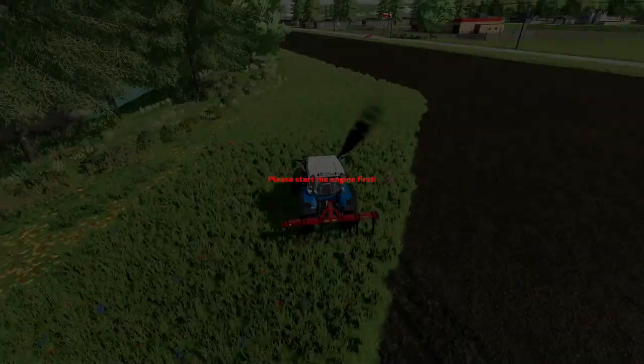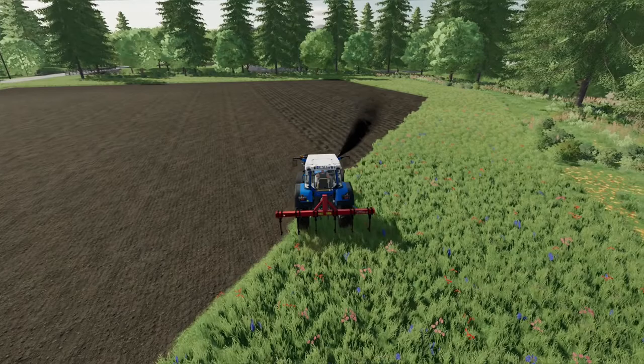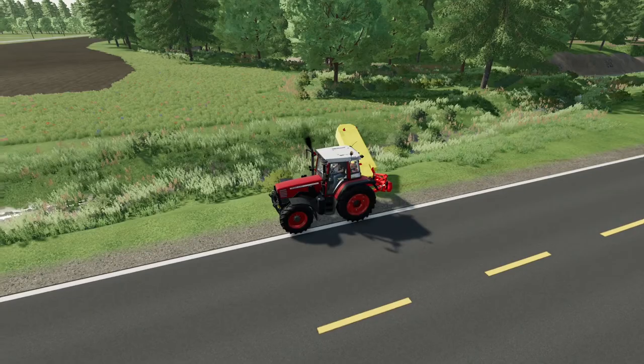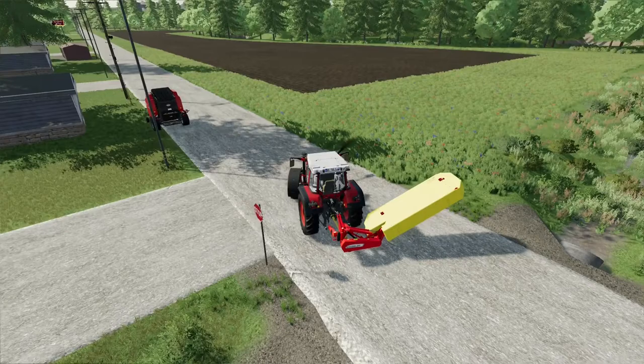Let's see, how is he doing? Perfect. He's working. All right. Now we also own all the grass in between everything. That's the cool thing. We can mow and mow and mow and mow. We shouldn't have any problems feeding our animals.